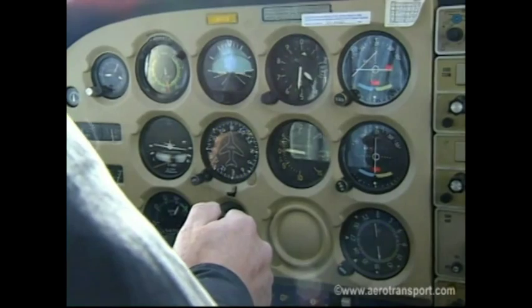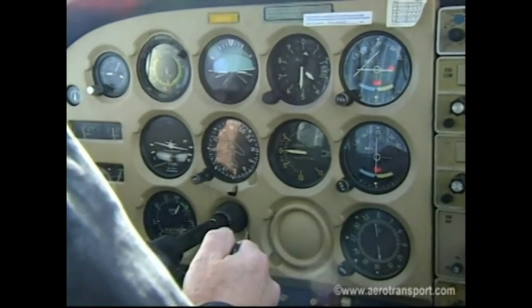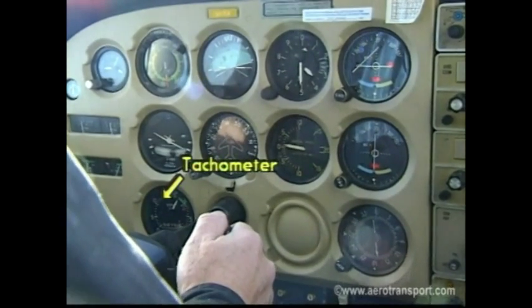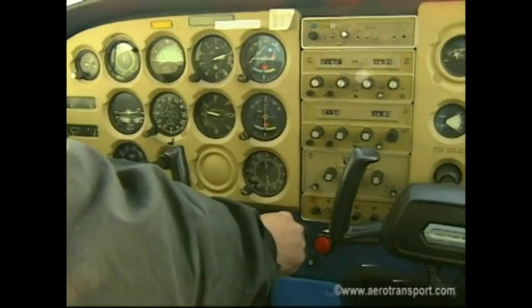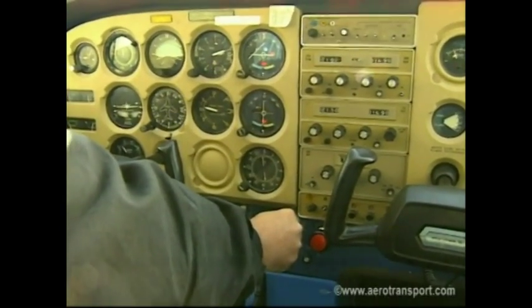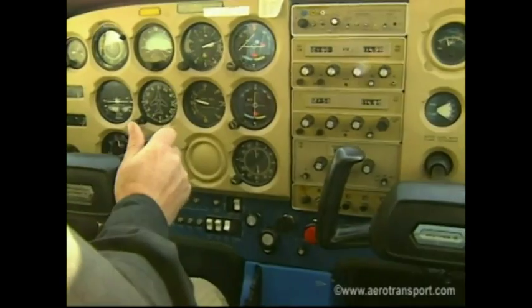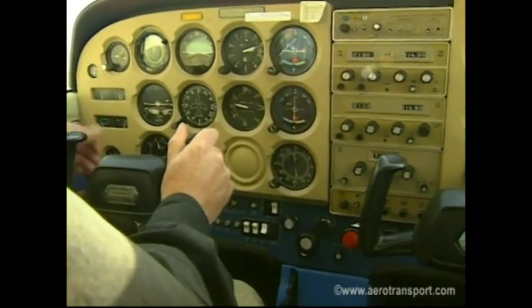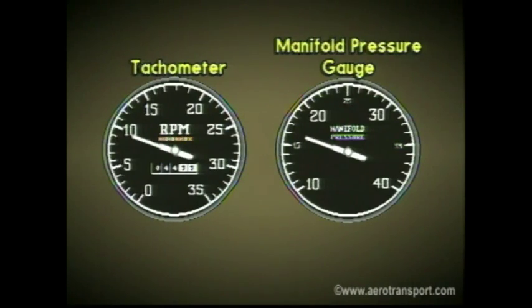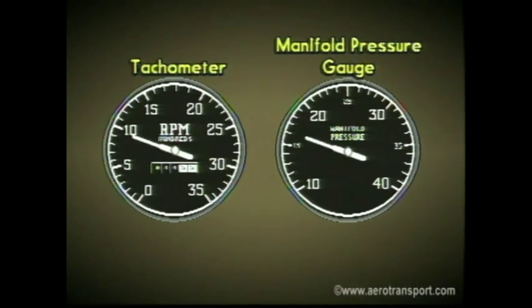The final instrument is neither a pitot, static, nor gyro instrument. The tachometer shows the speed at which the engine crankshaft is turning in hundreds of revolutions per minute. This instrument usually includes a recording device which also keeps track of the number of hours the engine has been operating. The RPM is directly proportional to the power output of the engine. On aircraft with a fixed-pitch propeller, the tach is the only instrument that displays information about engine power settings, and the RPM on the gauge is controlled by the throttle. On aircraft with variable-pitch propellers, the tach and manifold pressure gauge display power information; the RPM is controlled by the propeller control, and the manifold pressure settings are controlled by the throttle.